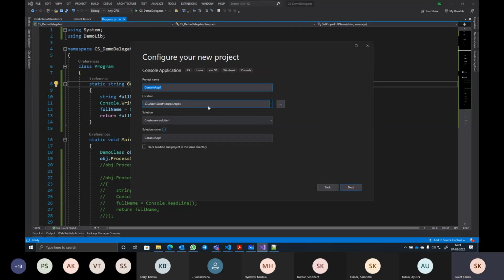Let's name this CS_demo_task parallelism.